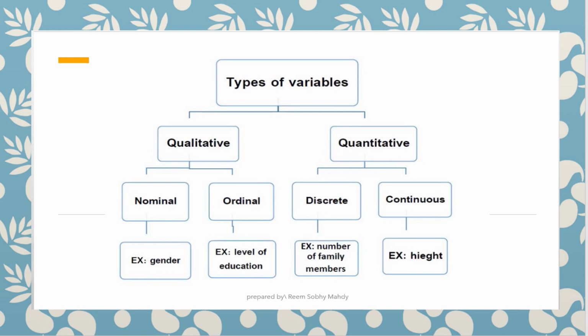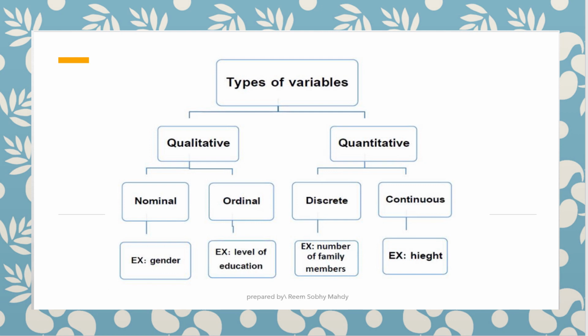In the first part, we defined the science of statistics and also learned the types or branches of statistics: descriptive statistics and inferential statistics. Also, we defined population and sample and the main differences between them. In this part, we would like to know the types of variables and the main levels of measurement.